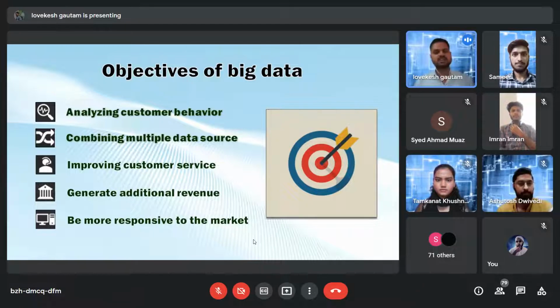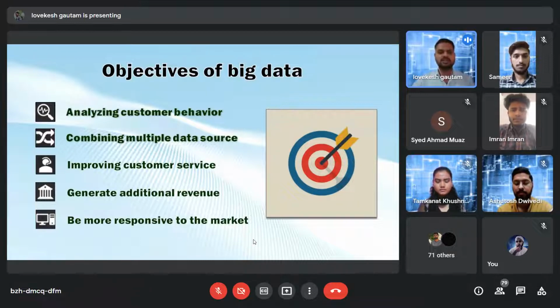The third one is improving customer services. As we know, big data is also used for providing customer services and improving and providing them support. Once trained, a data-driven system can work with all existing channels, including voice, email, SMS, and many more, often without human oversight. The fourth one is generating additional revenue. With the use of big data, businesses can generate additional revenue. With optimized solutions and predictive analysis, data can be used to predict what might happen and prepare a response in advance. This reduces the risk, and this can be translated into better products and services.